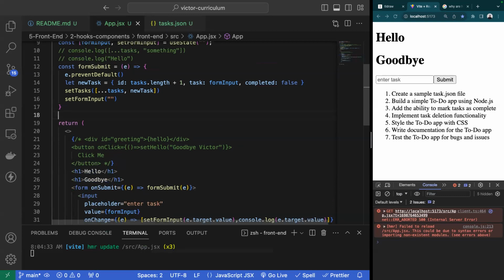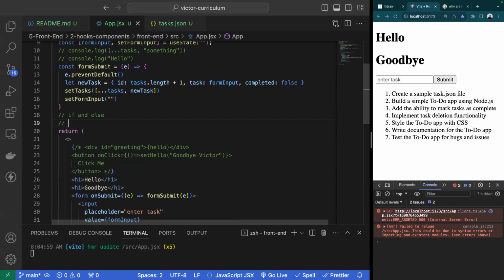So what I want to do is write an if and else statement, but I can't do if and else within the return statement. I want to do some sort of conditional rendering, but I can't remember the correct term off the top of my head.